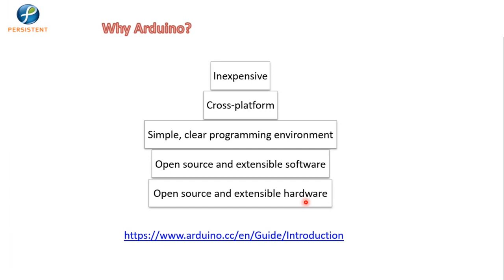All in all it is a simple programming environment. When you see the IDE you will find it is a very simple programming language. People knowing C or C++ will not have a hard time understanding Arduino programming — it is not like assembly language where you are writing commands and not sure what you are writing. It is simple, like a day-to-day programming language. The text of the Arduino getting-started guide is licensed under Creative Commons Attribution-ShareAlike 3.0, and code samples are released into the public domain.